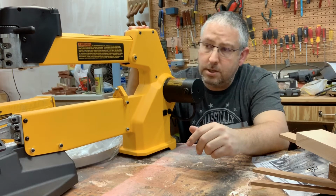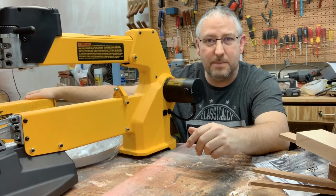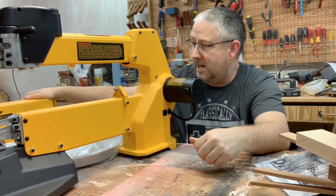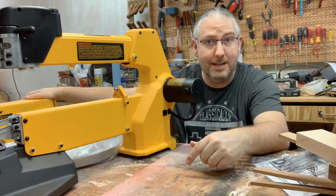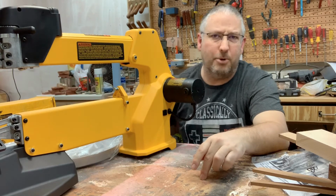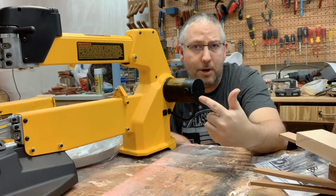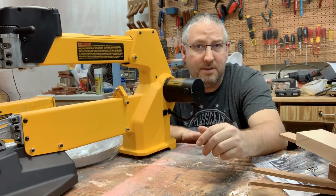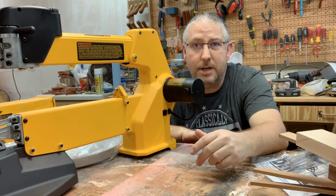I've got the stand over here, but I think I'm going to show that in a separate time lapse while I'm setting it all up. It's just a bunch of metal, but I will tell you, it is also freaking heavy. It is not a light duty stand, so that's good. One problem I had with my other saw was that the stand itself was relatively light compared to the saw on top, and so even as heavy as it was, I still got a little bit of vibration here and there. Now, some of that's probably because it was 70, 80 years old.